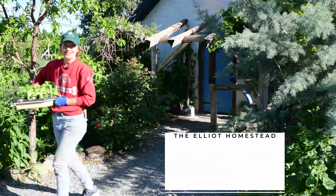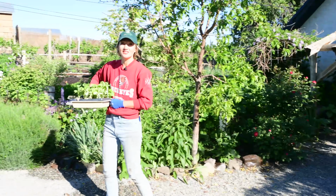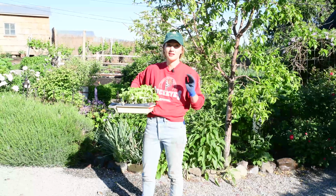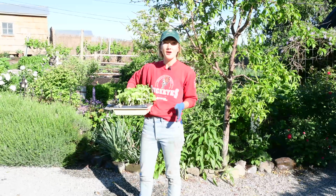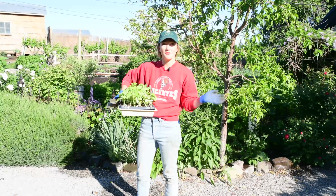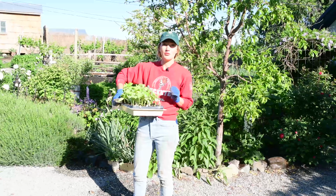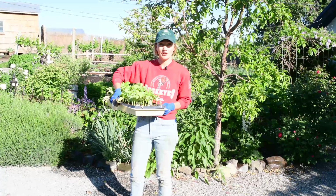Today's a really big day in the market garden. We have a lot to do. We need to plant our potatoes, which I'm about a month behind on. I should have done this ages ago. And I also want to set up the compost system now that we have waste coming out of the gardens. Lastly, I really want to walk you through and tell you exactly what we think of our new no-dig method.